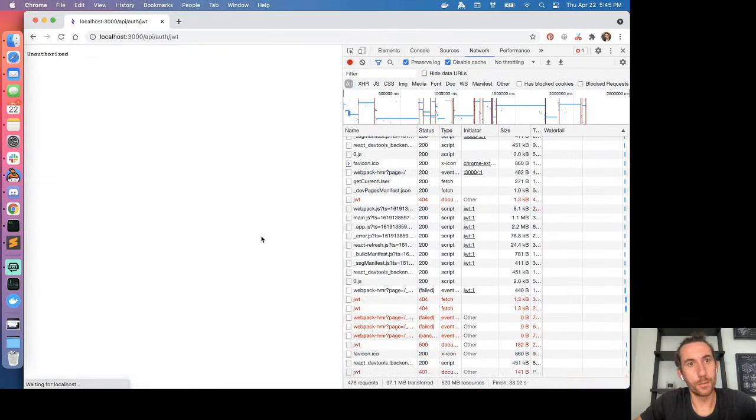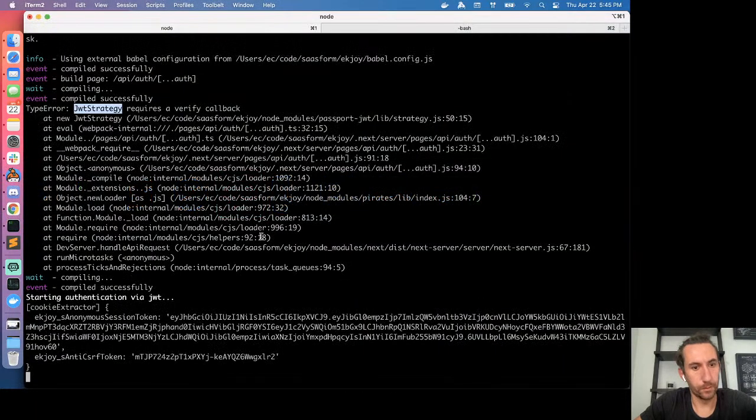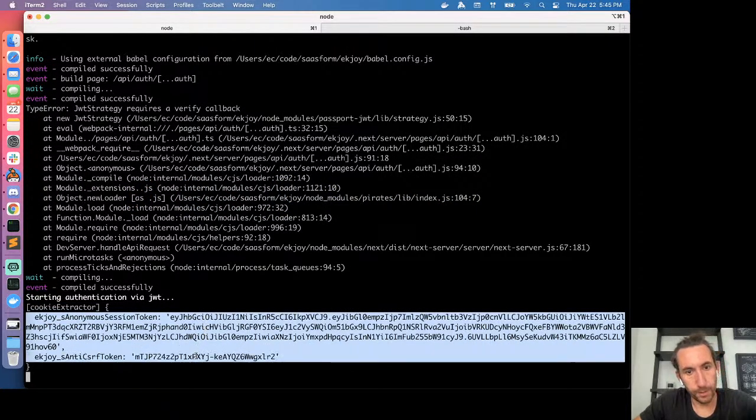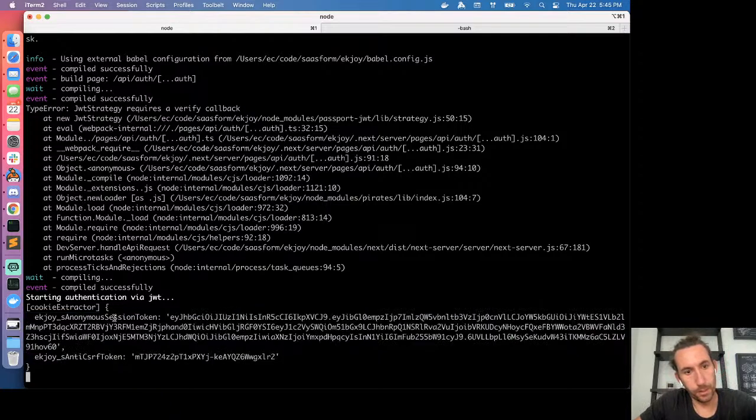Let's try again. Oh, nice. Cookie extraction. Okay, perfect. So the cookie clearly didn't find anything because we didn't add anything.